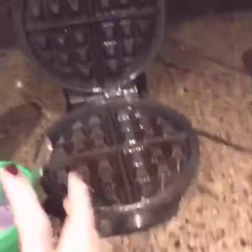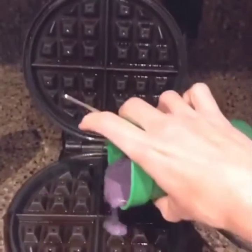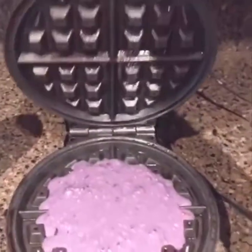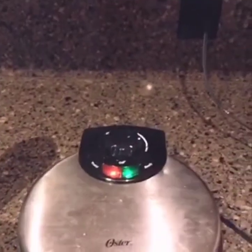And then you open up your waffle maker and you spray it. You have to spray it every single time because protein pancakes are sticky. And then you pour this in here — you just do this, like that. Not too much because it's going to explode — it's going to make one and a half. And then I close it and it's going to cook it.